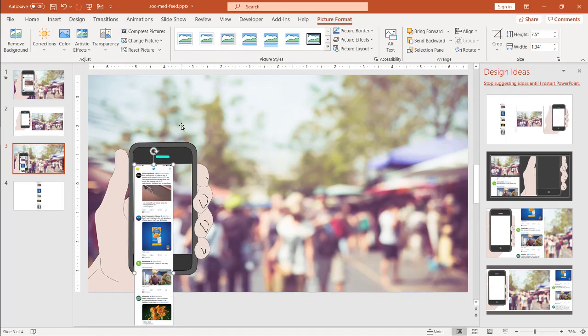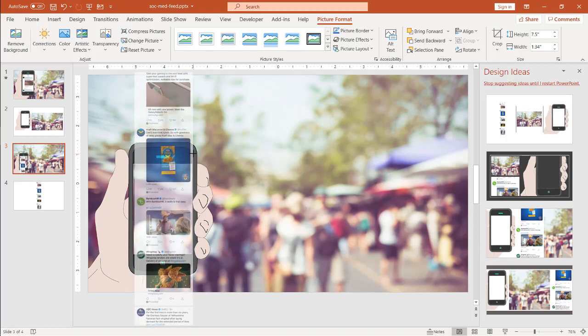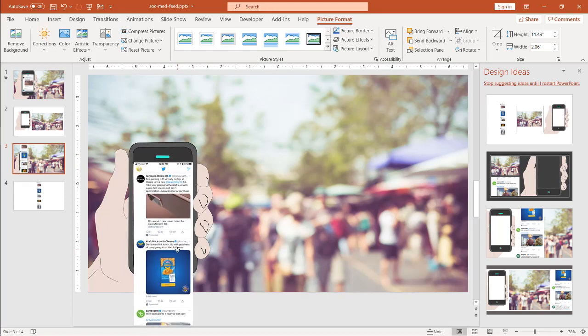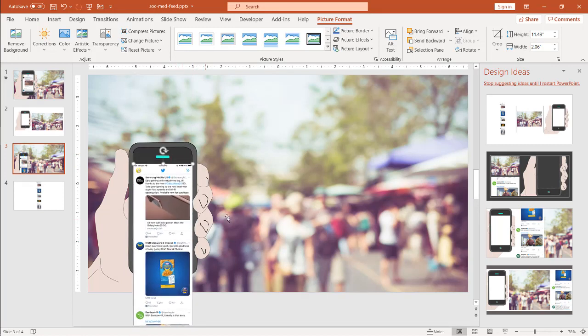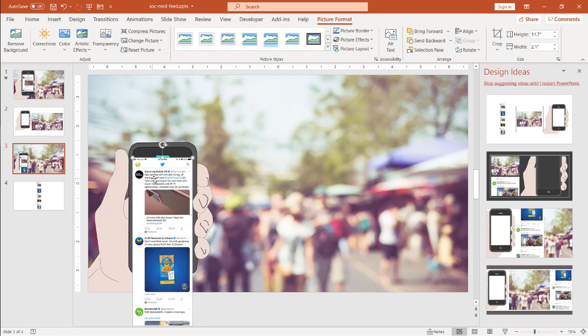Make sure it fits well. Expand it out. Let's start it here again. And does it look okay? I think it does. Maybe we'll make it a little bit bigger so that the white doesn't come in.